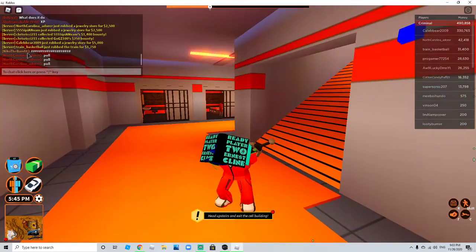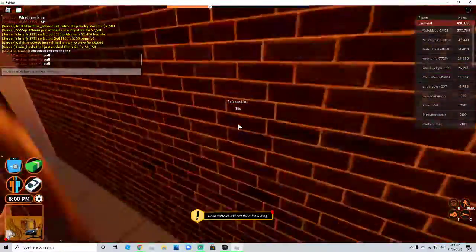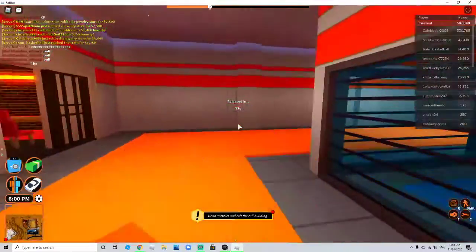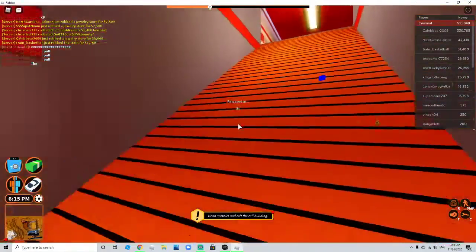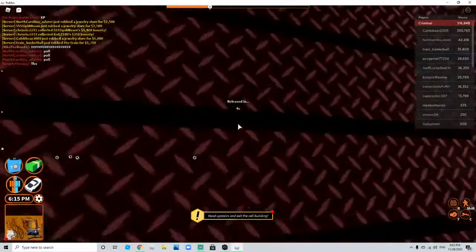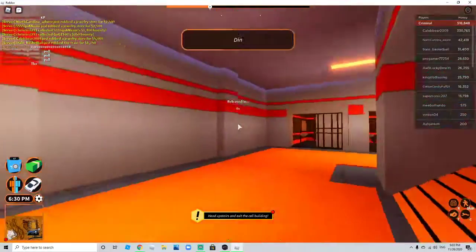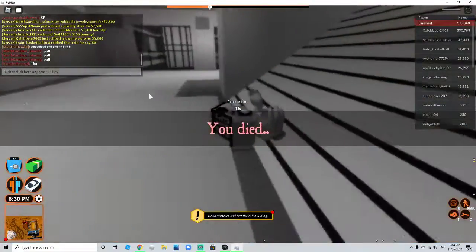Oh yeah, because they collected the shotgun. Also, we have to reset our character to get back up. Open it up for me. Oh, yeah, I forgot I have no clip on. I'm a total idiot. Alright, let's reset our character.